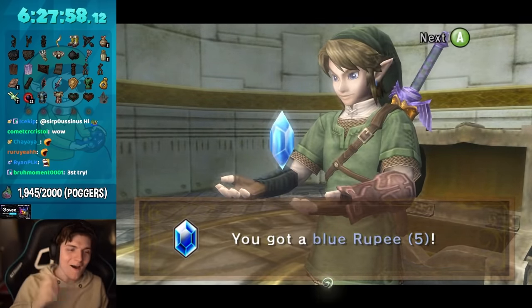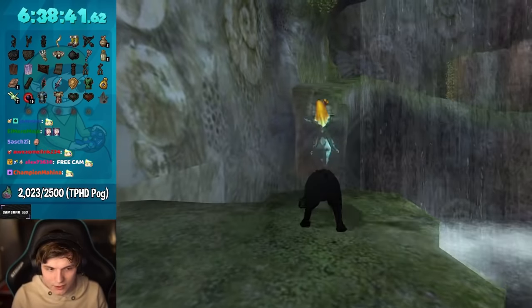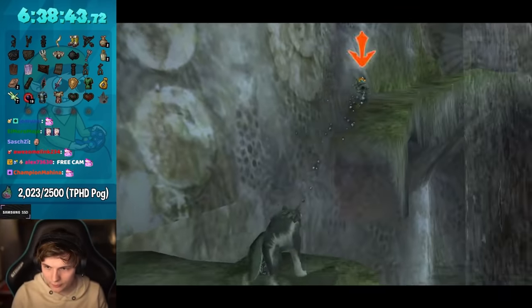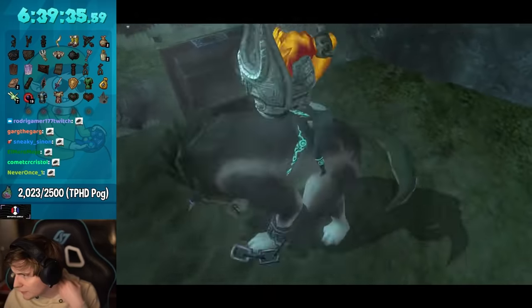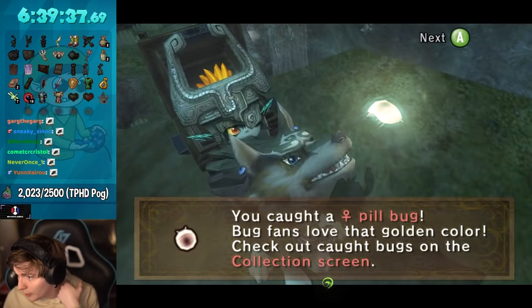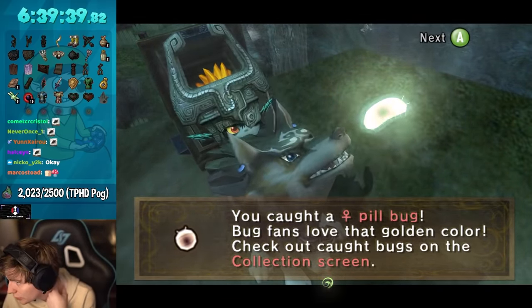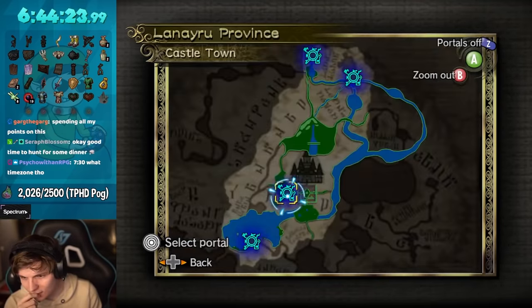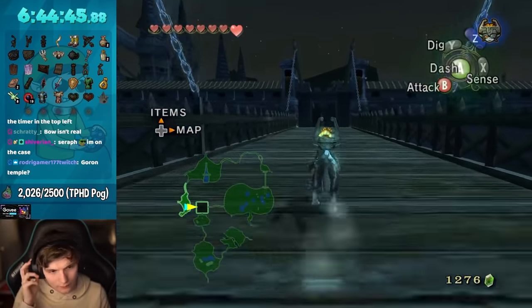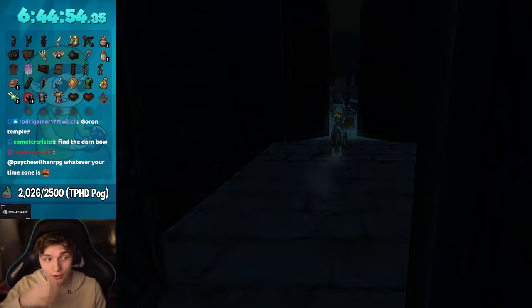No! Where is this chest behind this waterfall thingy I'm supposed to find? What? There's gotta be the waterfall chest. Ooh, a bug. That's actually pretty good. Thinking. You know what? Let's go check out Hyrule Castle. I can't beat Hyrule Castle, but there are chests in Hyrule Castle that I can't access.